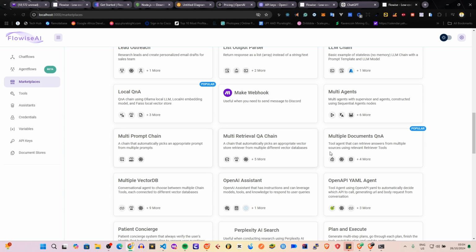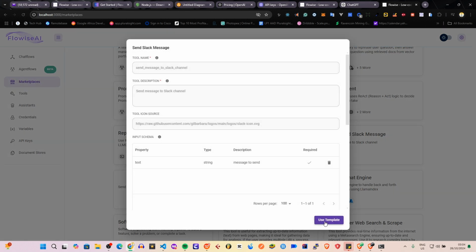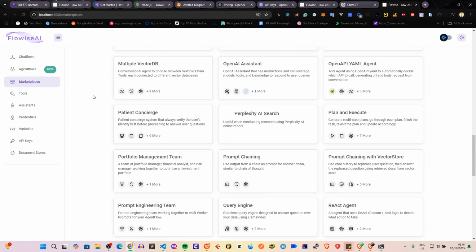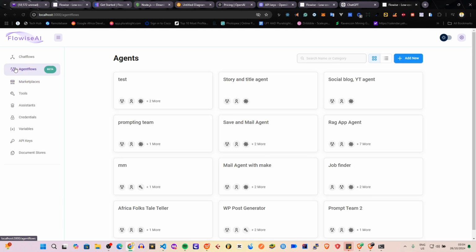So you can come here to the marketplace and basically pick one that you want. It's not being sold, it's for free. You just use the template, but we're not going to do that. We're going to build our own from scratch. So let's go back to agent and click on create.